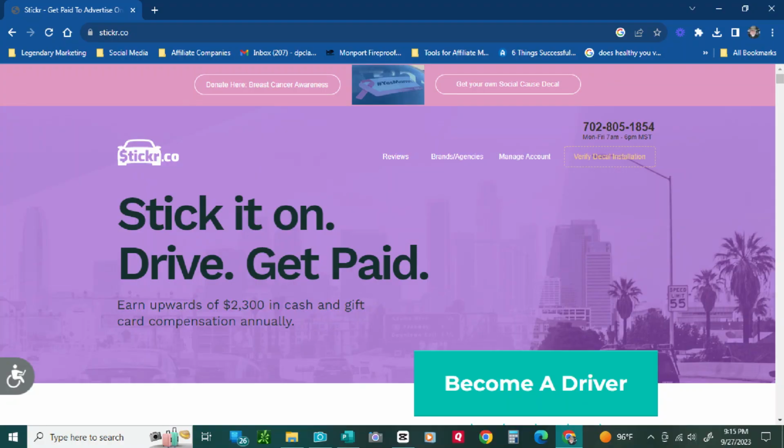Our final option for making money with your car is to use it for advertising. Sticker.co has signs that go in your back window that advertise for them or their clients. They're those stickers that go on the back. They're kind of large, cover your whole back window. You can see out without a problem, no distortion, but people behind you see the sign. So you drive around and you're a rolling advertisement. Pretty sweet if you don't mind being a moving advertisement. Check that out at sticker.co.